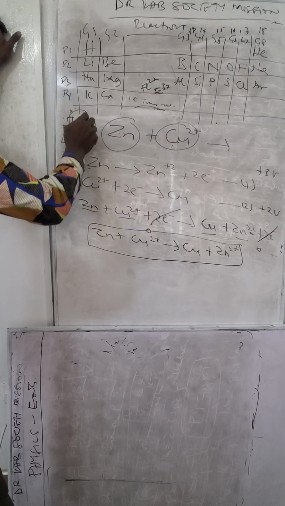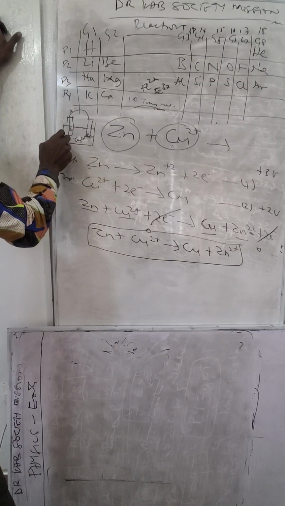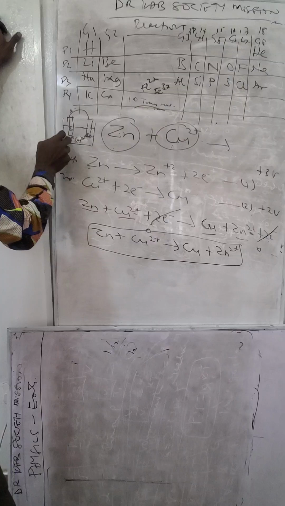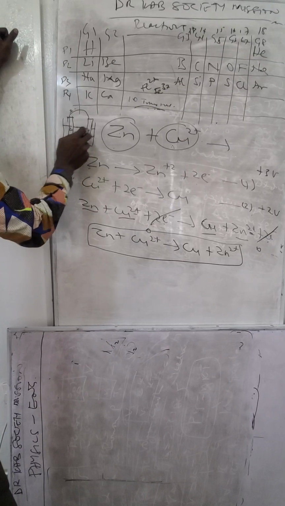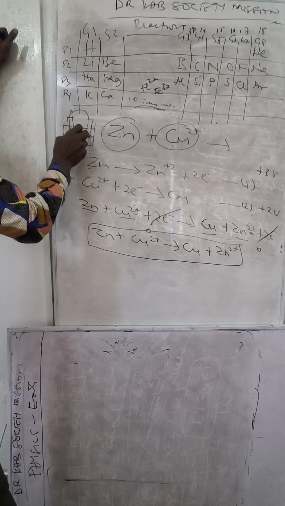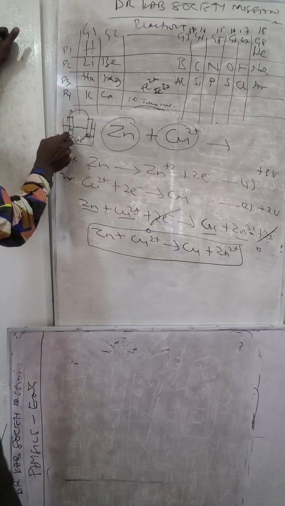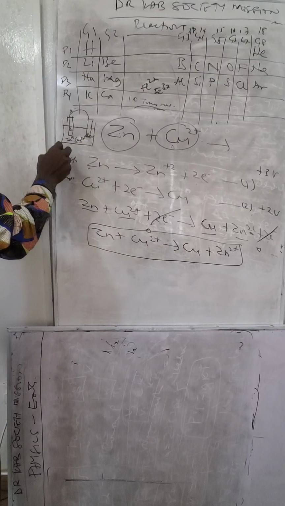Current is flowing, and these charges are flowing that way. This zinc comes into solution as Zn 2+. As this goes into solution, this goes here. So you see that the cations, the positive ions, are also moving. This is going and this is replacing it. As the positive ions are moving this way, the electrons are also coming that way.